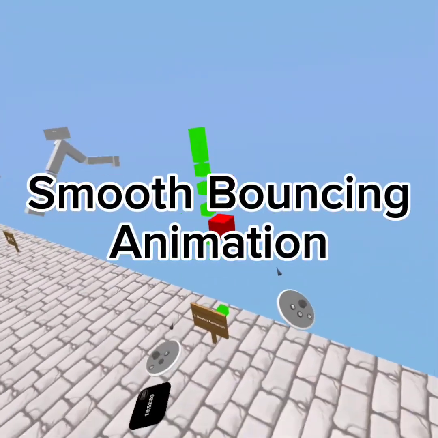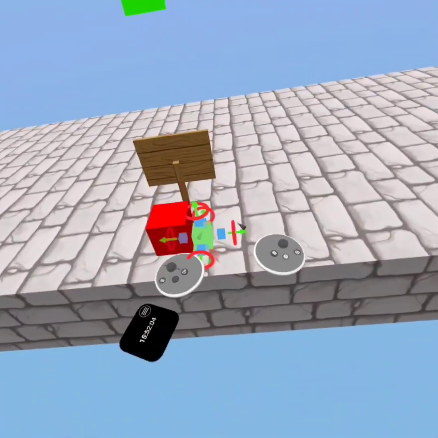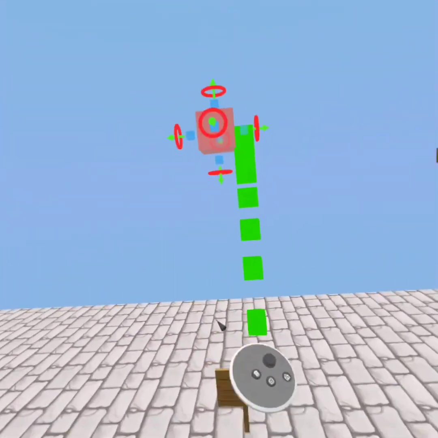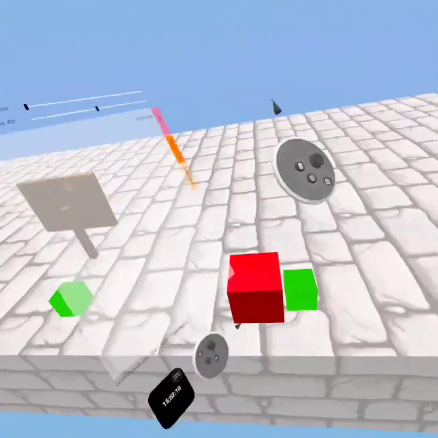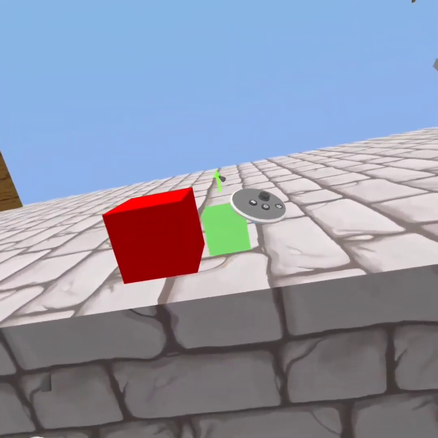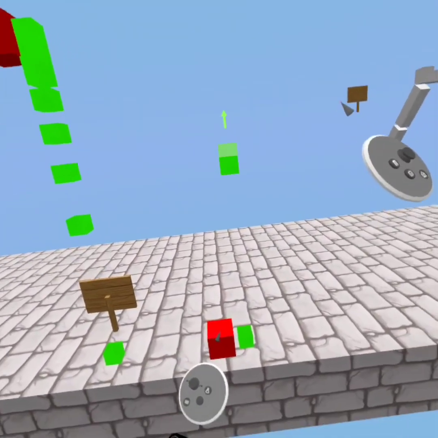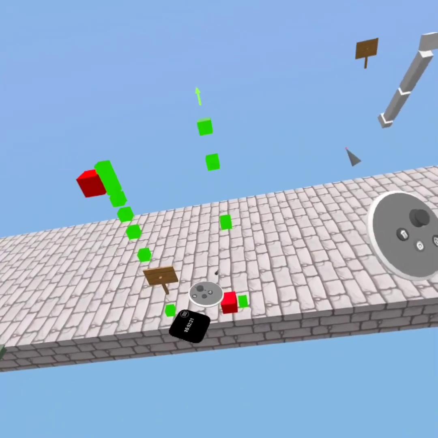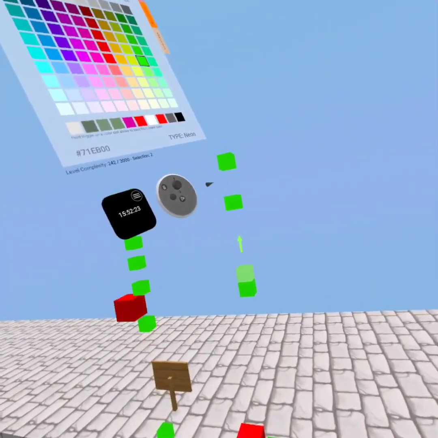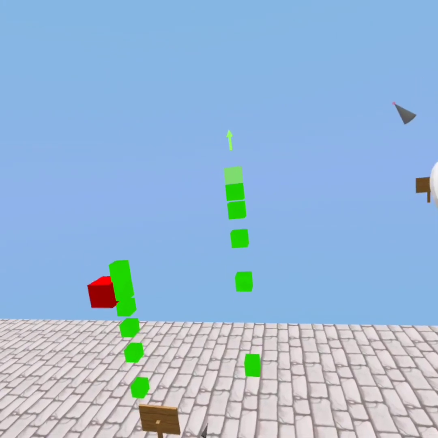Now, a smooth, bouncy animation. This one is incredibly simple. So what you just want to do is you want to grab your ball, and stop the animation. And then what you want to do is you want to take a block like this one, duplicate it again pretty far away, and then half the length. So like about half that, and then you can do this for about however long as you want.